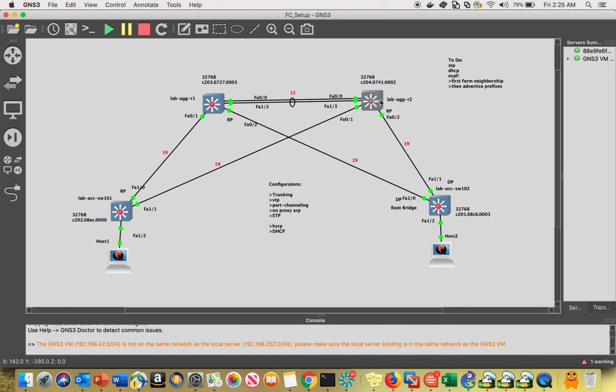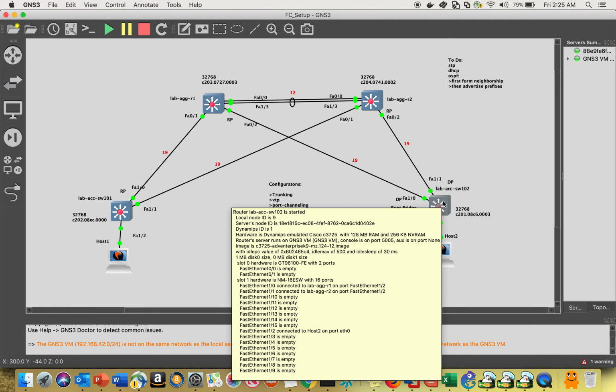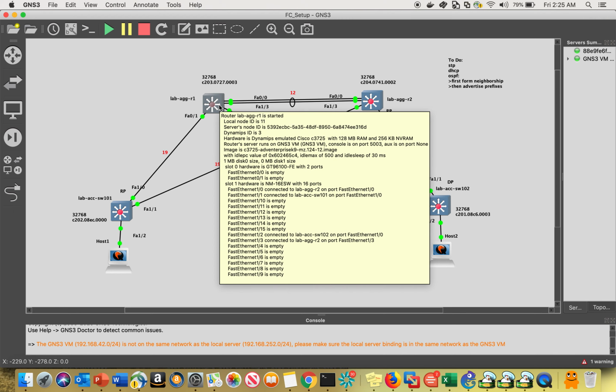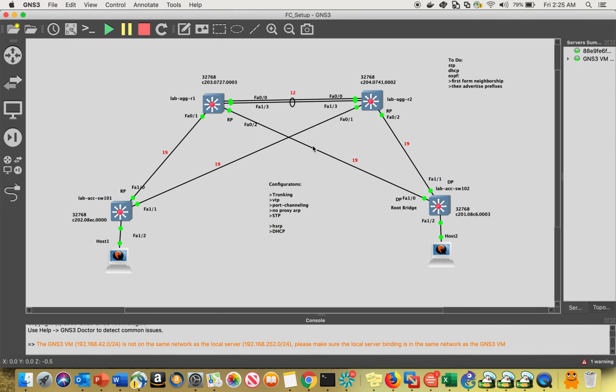When I'm talking about this particular switch AG-R2, the cost to reach the root bridge via the root port is 19, and similarly for this switch, the root port cost, which is basically the cost to reach the root bridge via root port, is 19 again. So from here also 19, from here also the root path cost is 19.